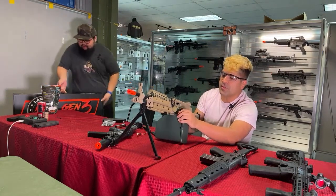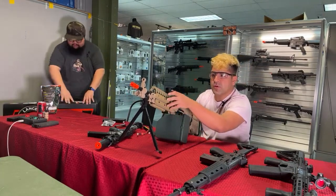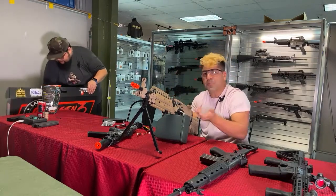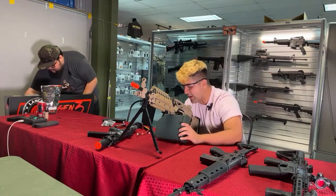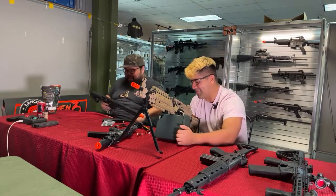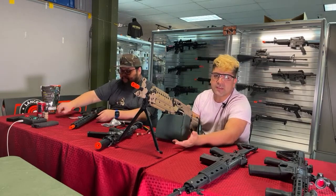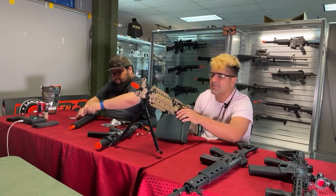But yeah, this does give you plenty of options for accessorizing. If you wanted to put a PEC on here, a little vertical grip. Actually, this one I believe does come included with just your classic broom handle right out the box. Pretty standard, just something cool to throw in there as well. This is going to be a 2,500 round box magazine here, which is plenty. 2,000 FPS? No, damn, dude, 2,000 FPS. No, this guy's shooting closer to like 400, maybe 410 FPS. Just because it is a stiffer spring, brand new out of the box. It's going to be a little stiff, but that's fine. It will wear down.